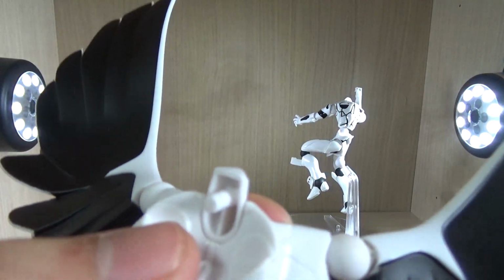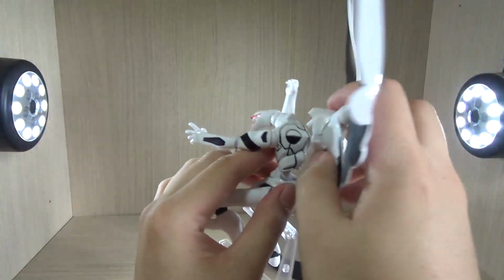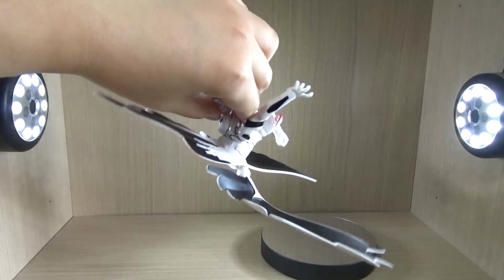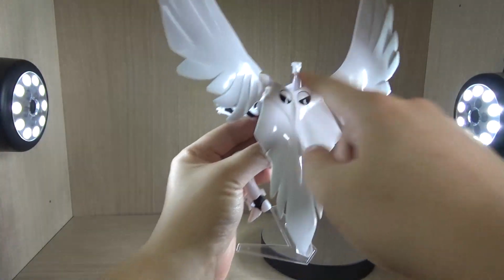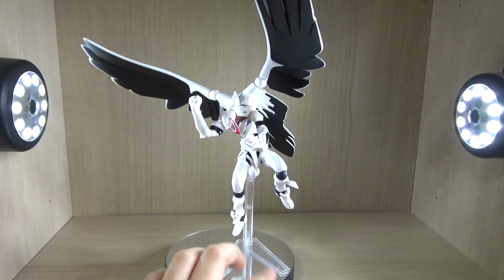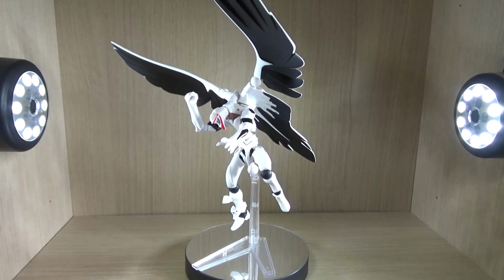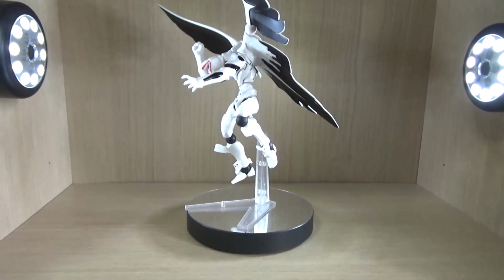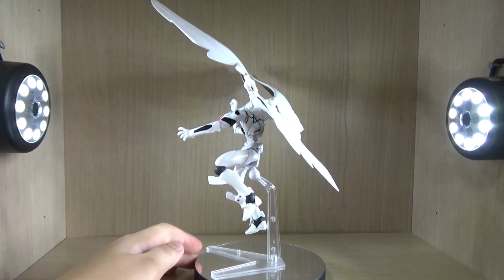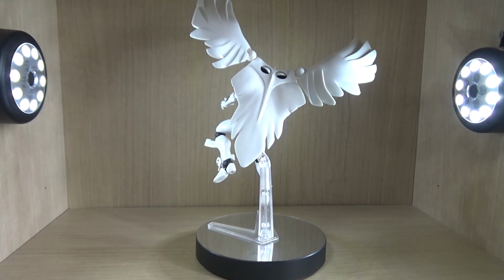Yeah, and the connection for the wings, despite being only one peg, and the way it plugs in, it just plugs in very smoothly, so you might think it's a bit loose, but not as loose as you think. So that's actually very well done. And yeah, it definitely gives instead of a more mechanical feeling, it makes it look like a more biological monster rather than a robot. Alright, so we're almost done, there's only one more thing to show you guys, and I'll be right back.